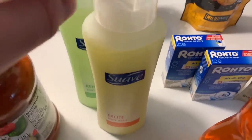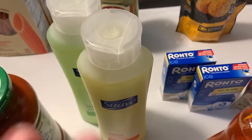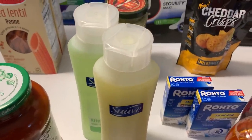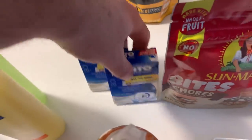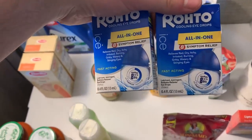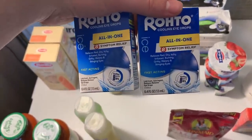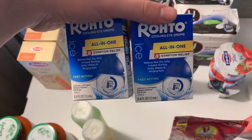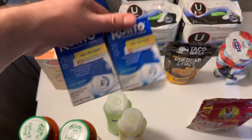The Suave Body Wash is 97 cents. I utilized a dollar off one coupon from the Unilever 9/20, paid nothing, and Ibotta has a 10 cent any body wash rebate — making it free plus a 16 cent moneymaker for two. The Roto deal is back (thank you to Midnight Saver). The Roto is $4.98 with $3 printable coupons, so you pay $1.98 out of pocket. Ibotta gives $5 back on two, making these free plus a $1.04 moneymaker.